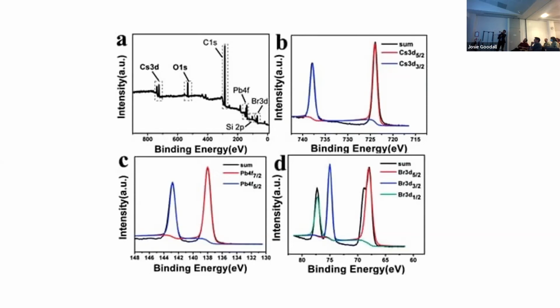So on D, this is probably too high. What's going on with D? Why have we got a shoulder on the 71st? Oh, no, that's the bromine. They didn't look up the splitting of the bromine 3D spin orbit doublet. This thing here is actually all of the bromine 3D, but they're so close together, the splitting is very small, so it's just a shoulder on the side.